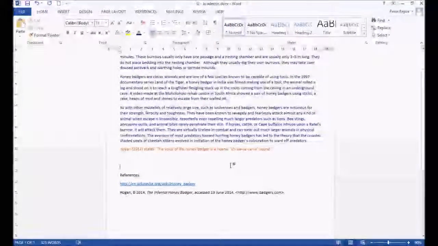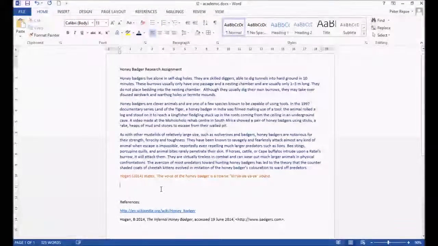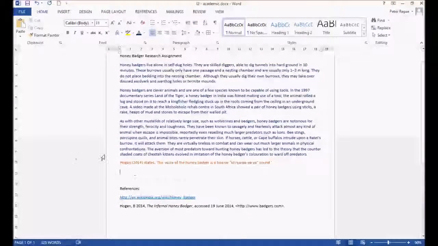Okay, now this is one style. As you get older, you realize that there's actually tons and tons of different styles, but this is a common one. Okay, and for the sake of this is what I'm going to teach you. Okay, so that's your referencing in your quotations.